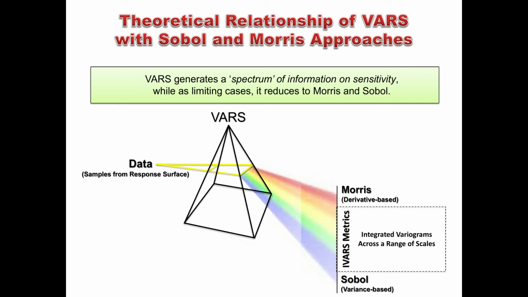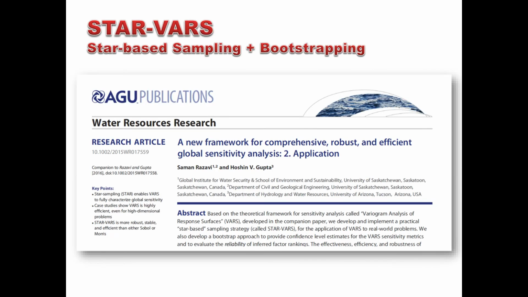Okay, thank you. So like any other concept, we need to do sampling, right? So far, what I've shown mostly was by directly or analytically deriving the equations, but you need to take samples. And to do that, we developed a sampling algorithm called star-based sampling, and how it works is quite simple. It's a randomized structured sampling.